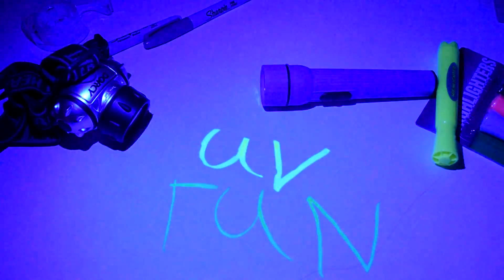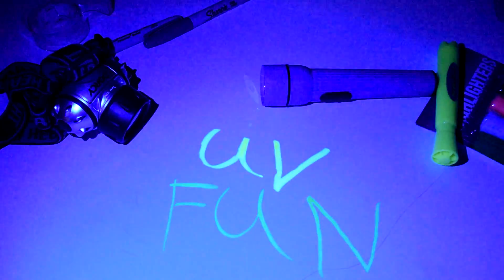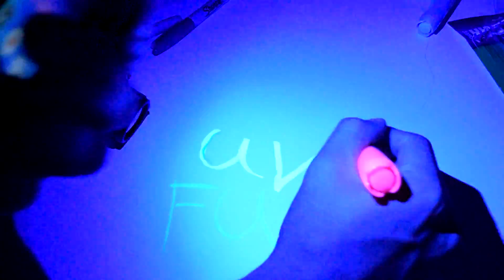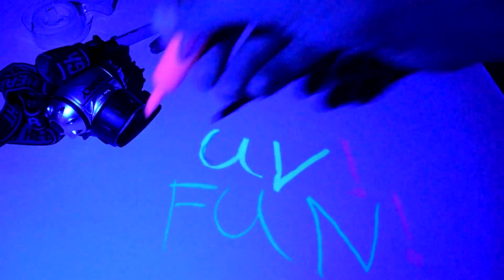Almost like how we can't hear sounds that are too high, like a dog's whistle, or too low, like infrasounds — we can't see color waves that are too high of frequency, like UVs, or too low, like infrared. So the reason why UV light makes things glow isn't actually that it's any brighter in that location than anywhere else in the vicinity. It's just that it's the only light that you can visibly perceive as light. The reason those items appear to glow is because they contain things known as phosphors. When UV light interacts with phosphors, it loses energy in the form of heat. That loss of energy slows down the frequency of UV waves enough to push them into the visible light spectrum — and voila, perceivable light.